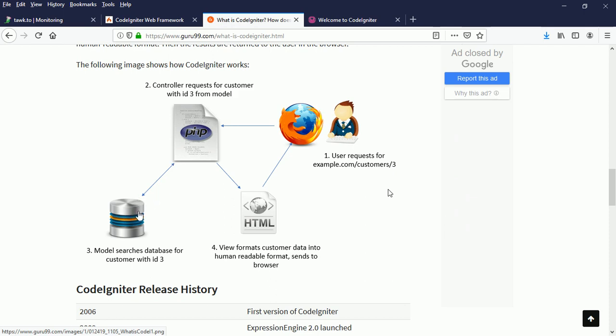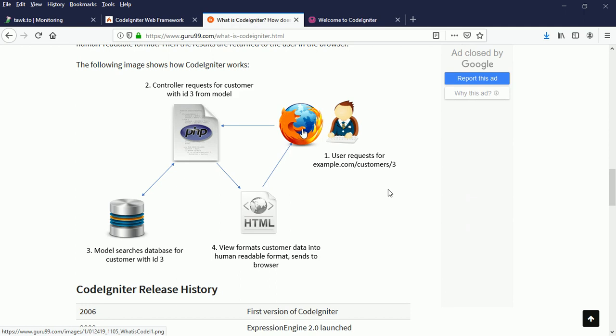The model will get the ID, go to the database, and look in the customer table for the customer that has ID3. The result will go back to your controller, which will present it in HTML, a human-readable format.